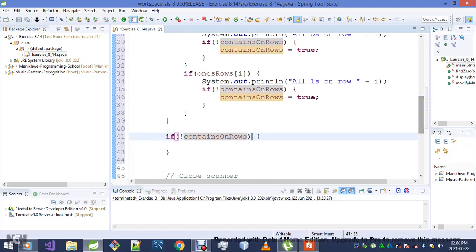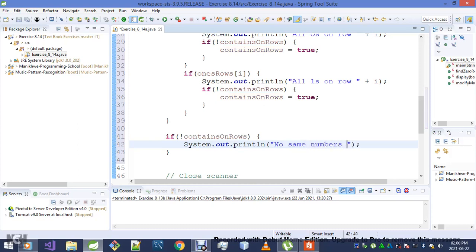If that is not the case, we'll simply display System.out no same numbers on rows. So it could be zeros or ones.